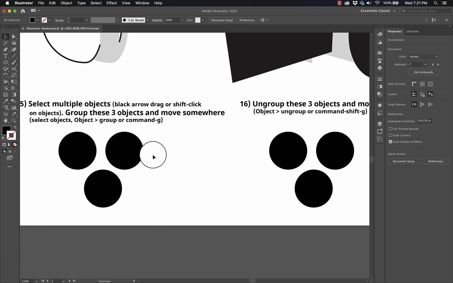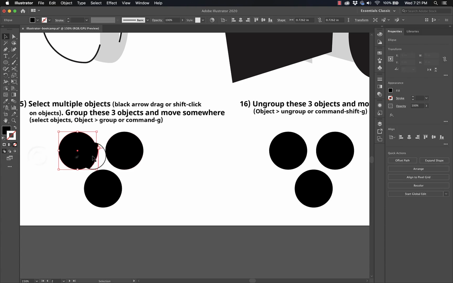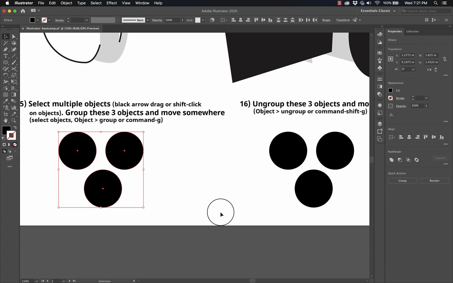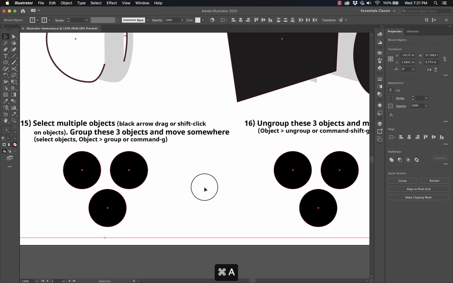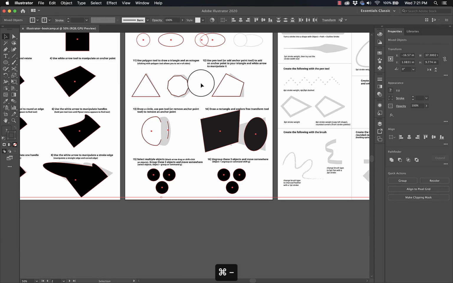But say I wanted to grab them all, we can use either of the techniques we learned. By dragging that out, we can shift-click on each one we want to select. Doesn't matter. Another tip for selecting things, if you hit Command-A, you will select everything, but of course there's a problem there, that I have everything selected. So we don't want to do that.